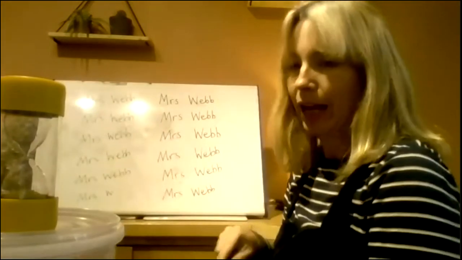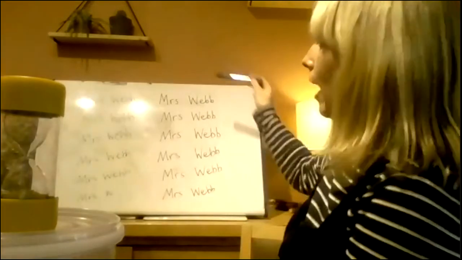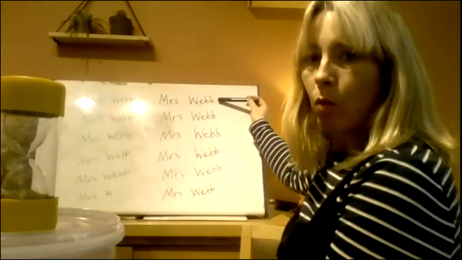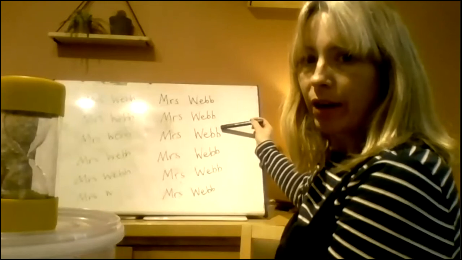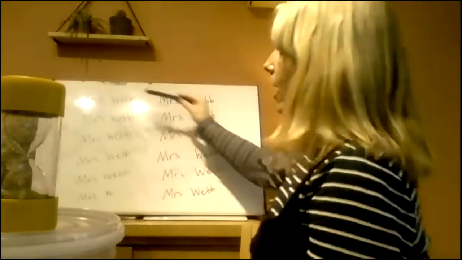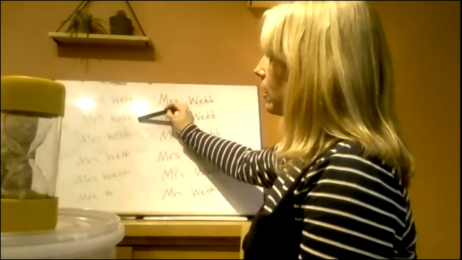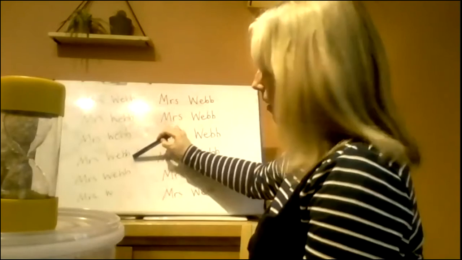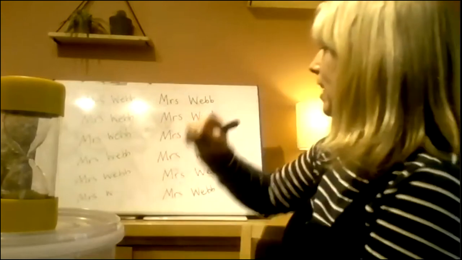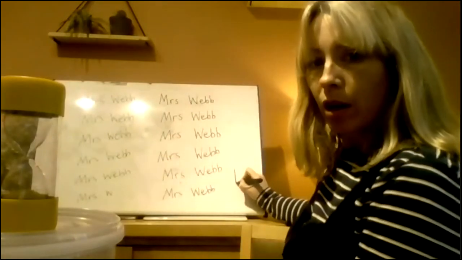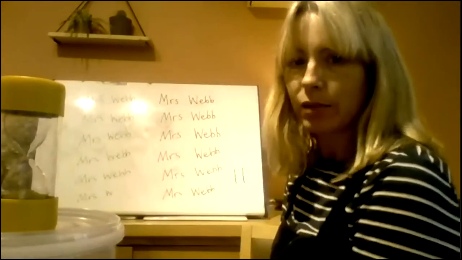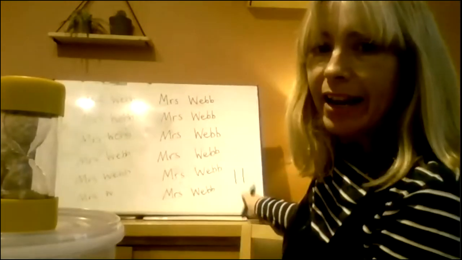Let's see if we can count. It's a bit tricky with that light shining. How many times did I manage to write my name in 1 minute? Can you count with me? 1, 2, 3, 4, 5, 6, and then over here, 7, 8, 9, 10, 11, and half a name, 11 and a half. So I'd say in 1 minute, I could write my name 11 times all the way through. So I ran out of time on that last one, didn't I? So number 11.